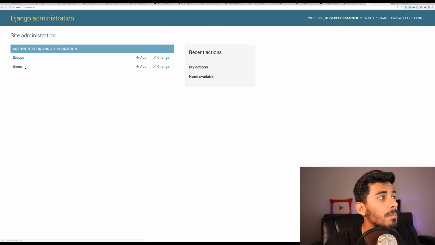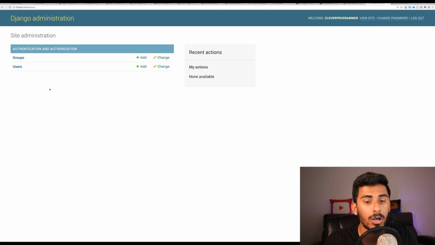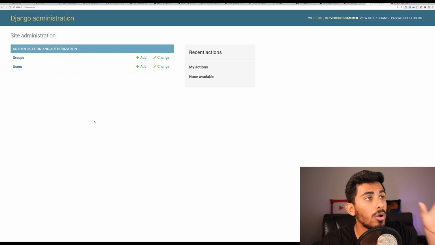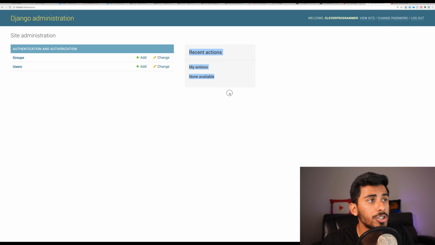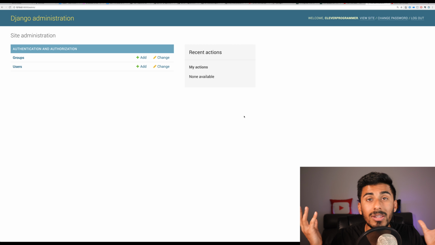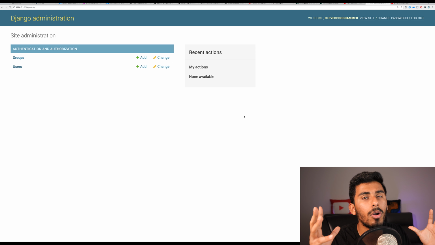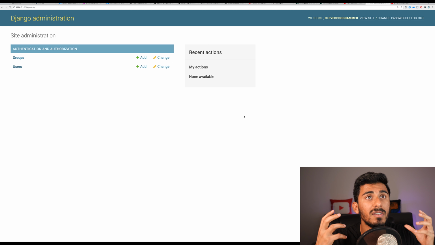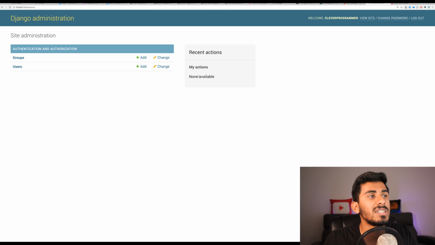And this is just for the model that we have registered, users. But imagine later if we register our choice model and whatever, those will all show up right over here. And any recent actions that you do actually show up on the right hand side. So imagine somebody deleted something. You're like, what the hell happened? One part of our app or this website is now broken. Well, if you go into recent actions, you'll see what took place and exactly who did it and who to hold responsible for that. I think that's pretty cool, right? And it comes built in right out of the gate.